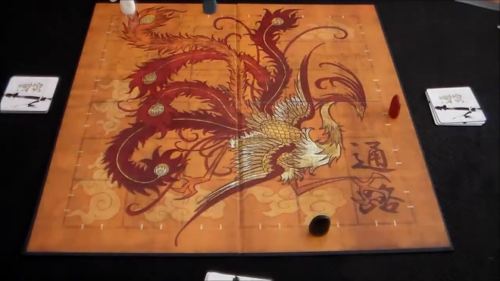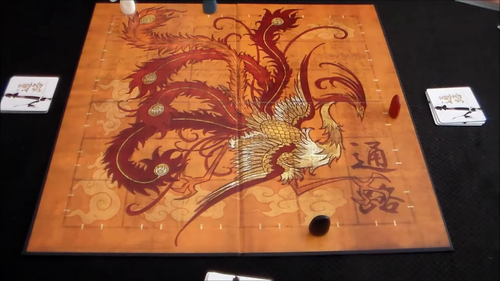Okay, so here you see a basic setup for a 4-player game of Tsuro. The rulebook is pretty simple, pretty straightforward. You will take a hand of 3 tiles, you will place a tile, you will move your pawn and any other pawns that are affected by the tile placement along their path, draw one at the end of your turn, and continue until there is only one person left standing.